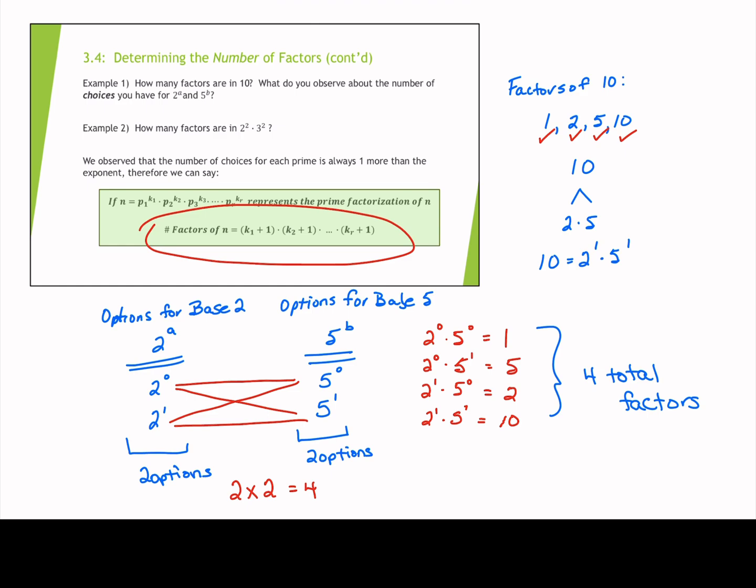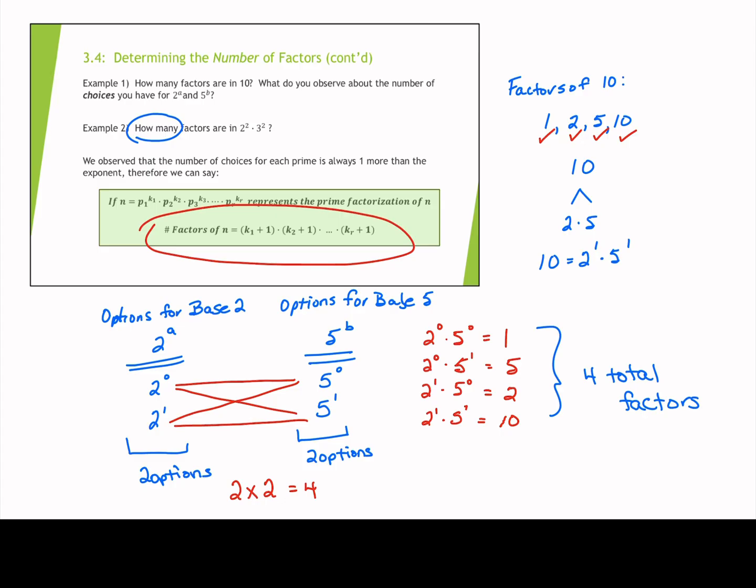To recap the last example we had on this slide, example number 2, where it says how many factors are there in 2 to the power of 2 times 3 to the power of 2? We don't have to multiply that all together and realize that's 4 times 9 or 36. Really, I just want to know how many factors there are if that's the prime factorization for the whole number we're looking at a little bit closer.